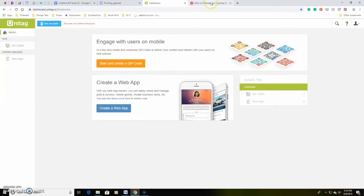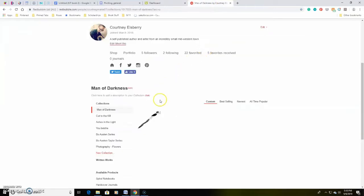Mine is for book merch, which for Man of Darkness at the moment is just the Reaper Blade, because normally I do the drawings when it gets closer to the release date, but my only drawing device at the moment is my phone, and I'm going to start working on them later this month or very early next month, but I need to make sure that I finish this part first.